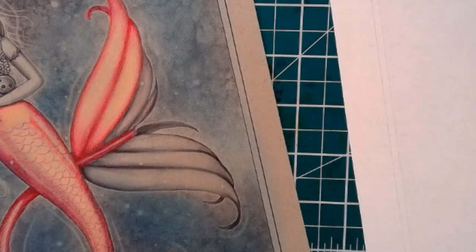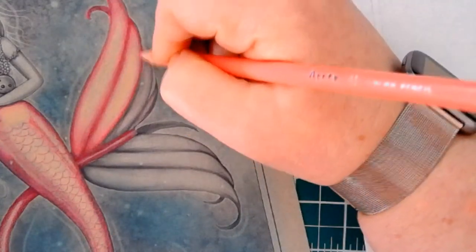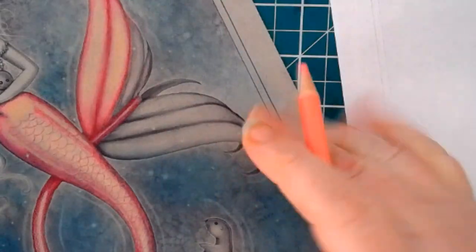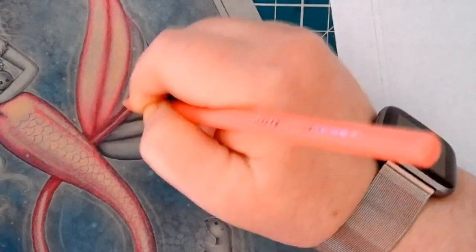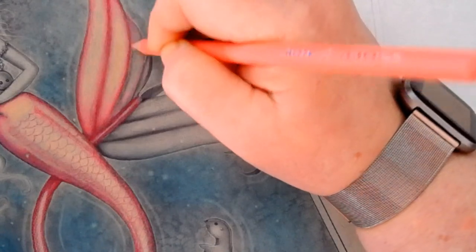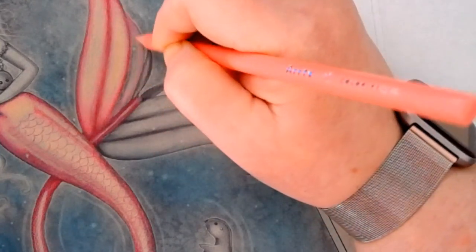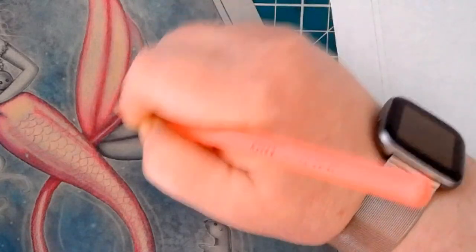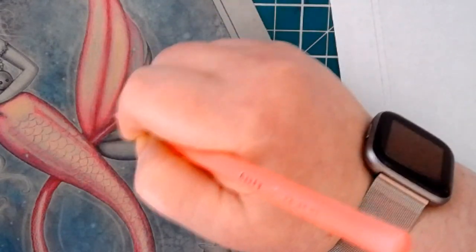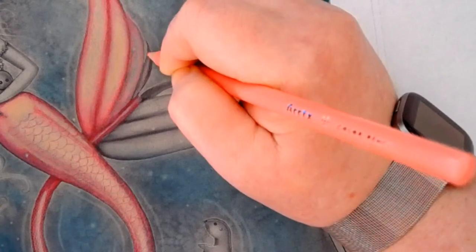Now for the next one, I'm going to come in with the pink. This one here is curved up into this area here. And has quite a large shadow area. Getting that blended into the tail. Might as well get this one too.